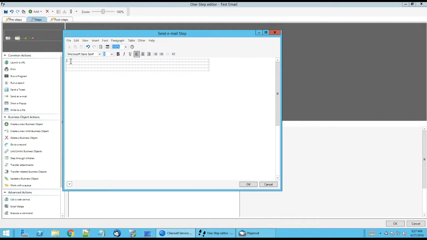And after I do that, we get 4 single-sized rows and 1 column in this table. Now I'm going to expand this first column out, and then I'm going to center my text and give the email a little message up at the top to appear in that banner.